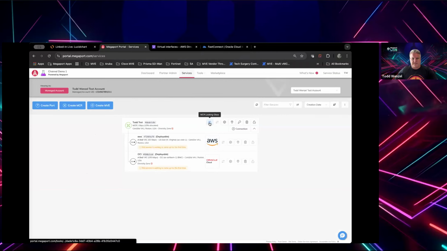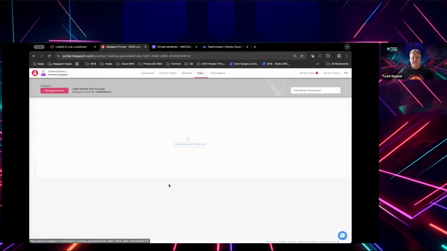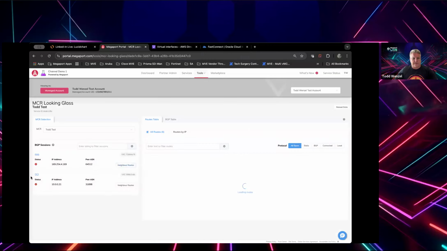What would happen then is I could look into my Looking Glass tool here, and those individual peers would show up like you're seeing here. Of course, we want this to be green. And any of the routes, once the peering has been established, any of the routes that are pointing towards these individual peers would start to propagate to the MCR. So right now we can see, this is the CIDR, I'm sorry, that's the CIDR for my OCI.